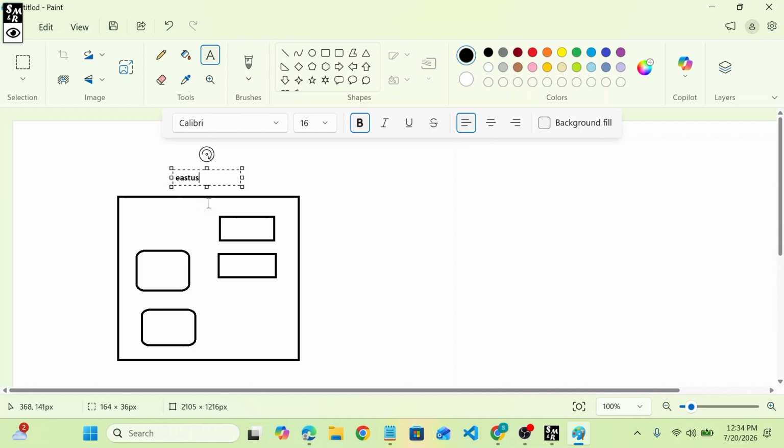Here, for example, we have app server 1, and this one is network, and this one is storage.